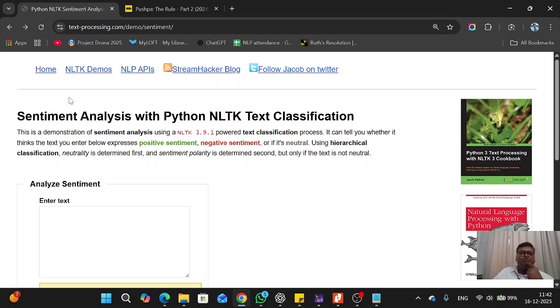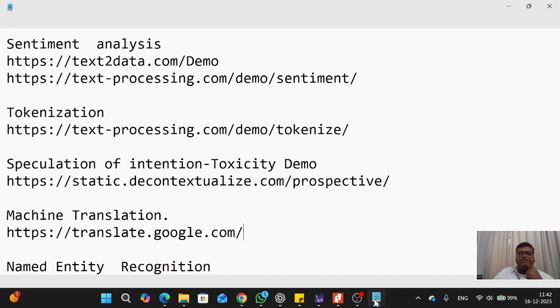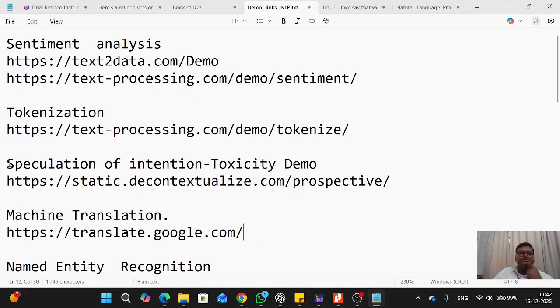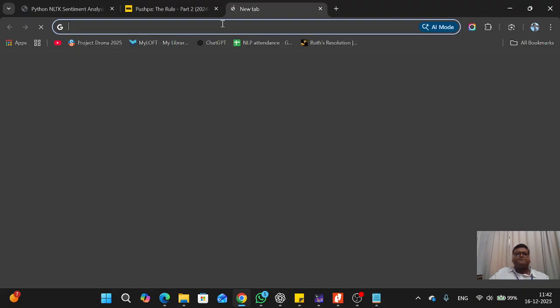For example, I want to know the emotion recognition, whether a given comment is toxic or not. So this is known as the toxicity demo. So let me open that.